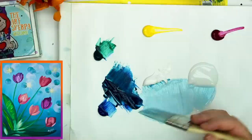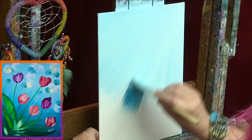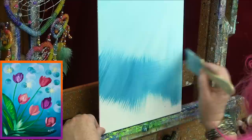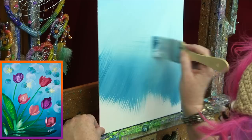Now I'm going to get a little more of this beautiful turquoise color, but it's going to be darker now, so I'm using less white. See that right there? I'm going to come right here, tip of the brush, blending these two areas together. All right, it's darker down here. And something I can do is I can just dust. Look at how I'm blending. Acrylic paint actually does blend while it's still wet. So as long as it's wet, you can blend the wet into wet areas pretty easily.